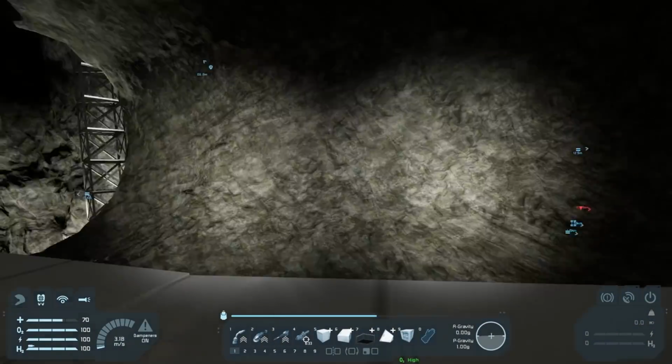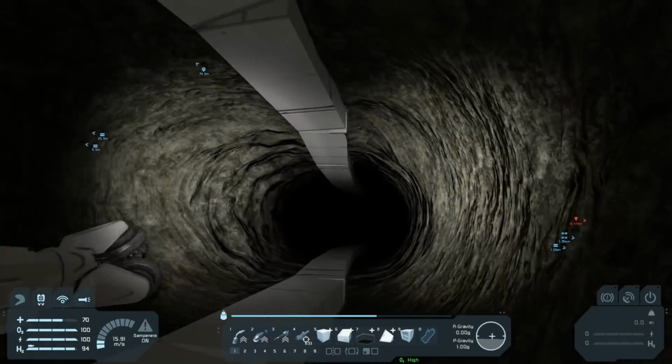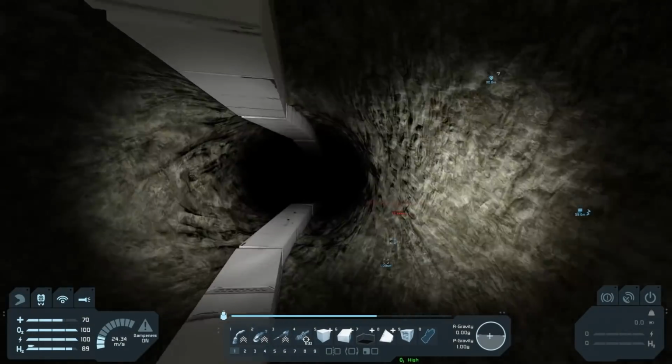The reason I want a blueprint is because I really don't want to have to figure out how to set up all the wheels again. And hopefully, by building from a blueprint, I won't have to.